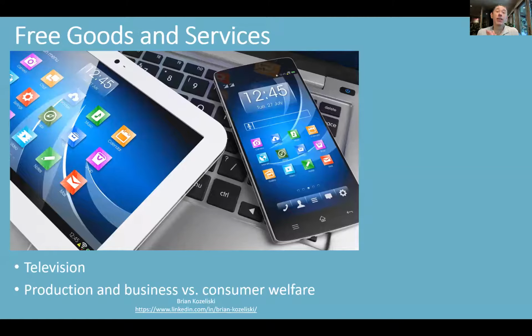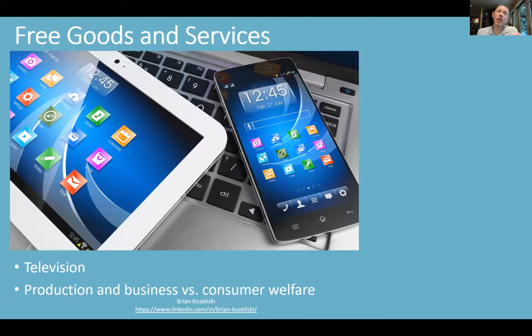All right. One is all these free apps, these free goods and services, right? So think about your smartphone, your tablet, your computer. All this stuff is free. It's an advertising-based revenue stream. And we're just not capturing that because there's no dollar value associated with that. Counter argument would be, well, hey, the same thing was true with television, and it just wasn't a big deal back then.